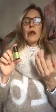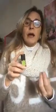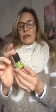So we have the Latin name, we have the part of the plant that has been used, we have the extraction method, and also very important is the country of origin where the essential oil is coming from. And unless all this information is on the essential oil bottle, I would really urge you not to buy that essential oil. And there is still a difference in quality, whether they are certified organic, which would also be mentioned. They might be wild harvested, which is a plant that's grown in an unspoiled environment, and it's wonderful quality as well. So this is just a little bit more information about extracts and essential oils.